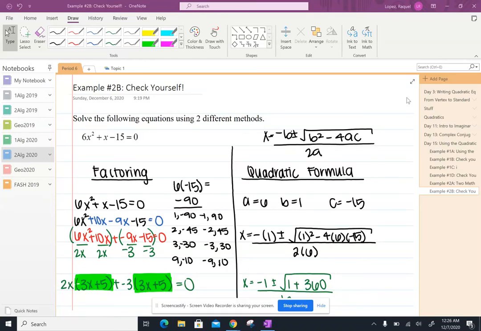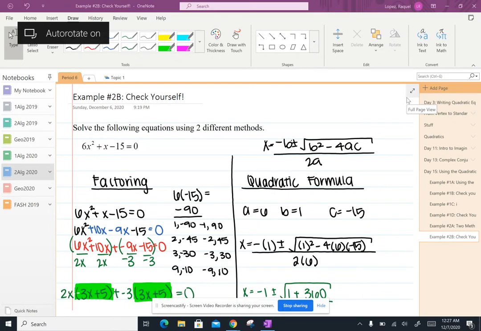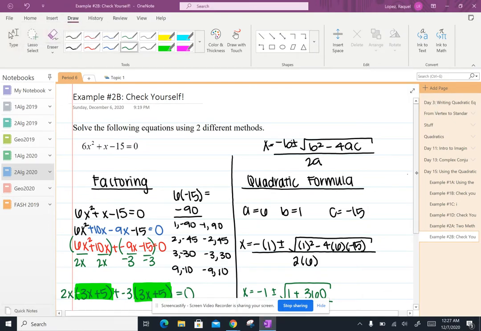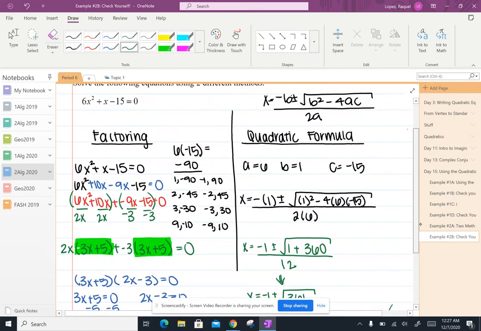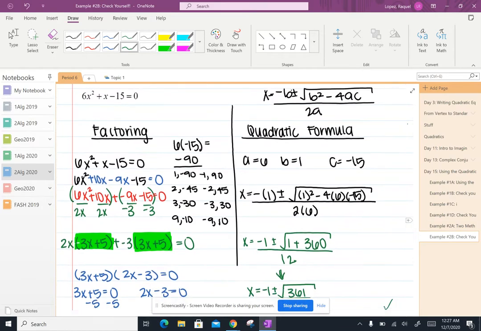Alrighty, Algebra 2. In this video, we'll be going over the answer that you got in that last example 2b. So if you just want to check your work, you should have gotten the answers of x equals -5/3 and x equals 3/2, and they're shown over here as well. So you get 3/2 and -5/3. If you did not get those answers, stay tuned because I'm going to go over this work in greater detail.